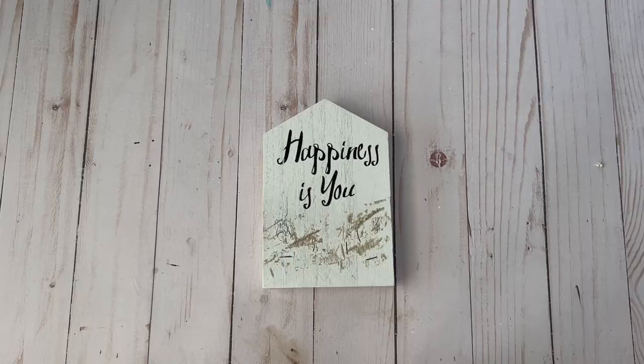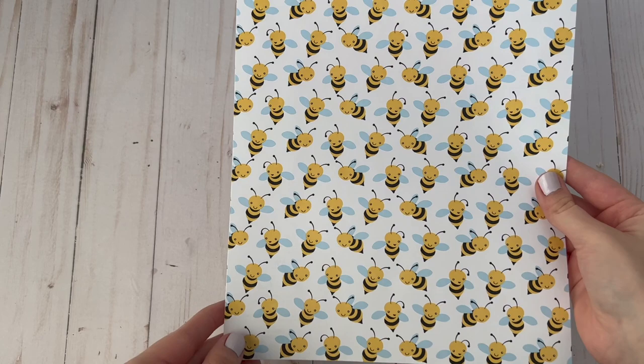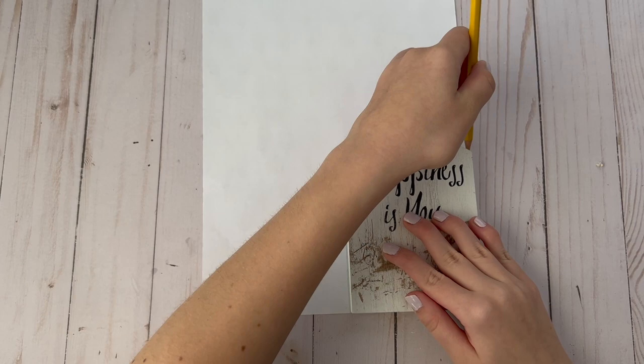After I got off the flowers and the leaves, I gave the sign a light sanding to smooth it out. To decorate this sign, I'm using this adorable bead paper that I got from Hobby Lobby, and I'm going to go ahead and trace out the outline of the sign, and then I'm going to cut that out.